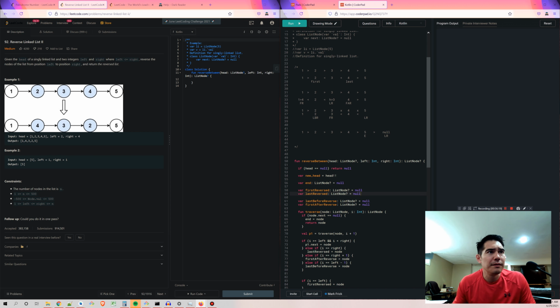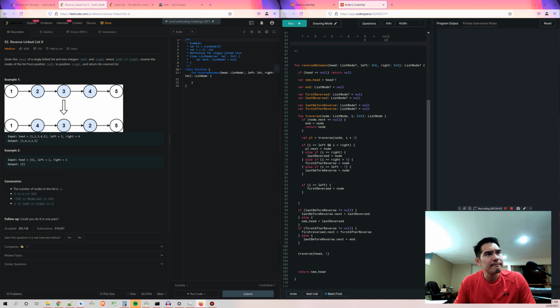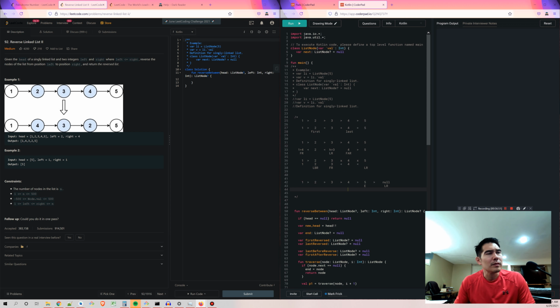Okay. If I is equal to right, this never executes. Gosh, this is screwy. I feel like I'm close, but my edge cases are still screwed up.